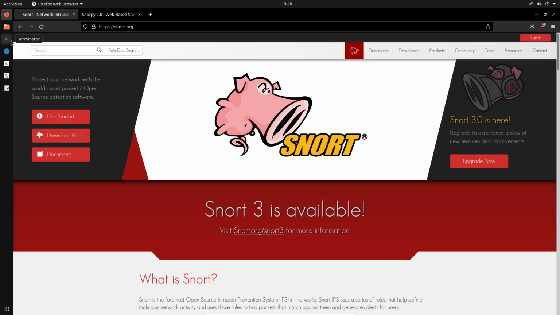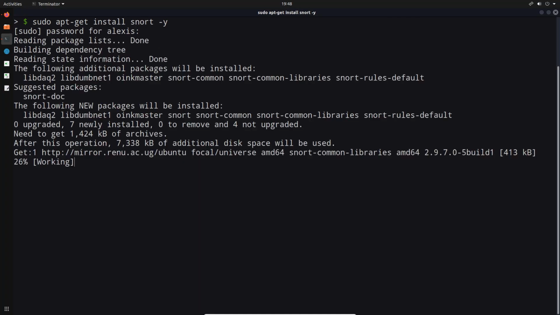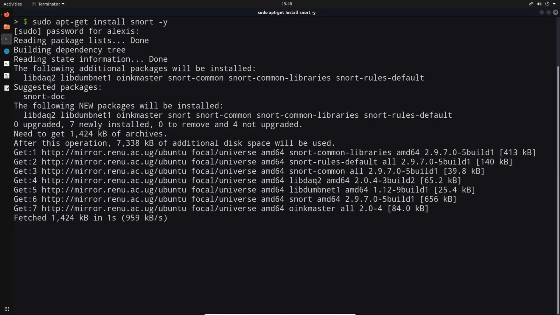So all you need to do to get Snort 2 installed is to open up your terminal. And I'm just going to zoom in so you can actually see what's going on. I'm going to say sudo apt-get update, and make sure to update your repositories. I've already done that. I'm going to say sudo apt-get install snort, and I'm going to hit yes to accept the installation there, and it's going to begin the installation process.